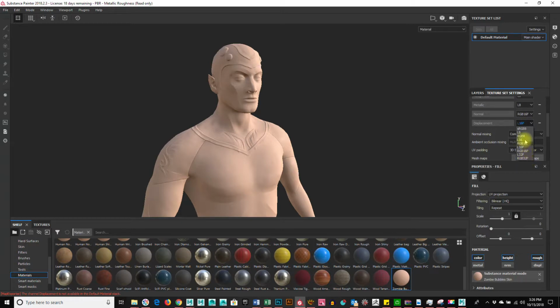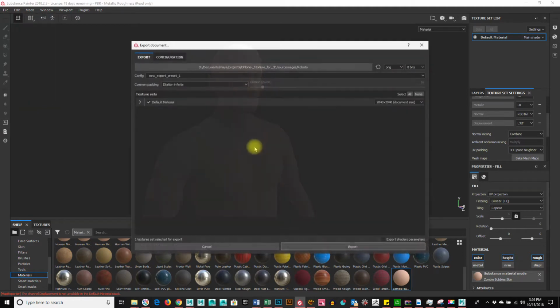We could boost it up to a 32-bit floating displacement right there. And now I should be able to go in and export the displacement. Yep, that was it.